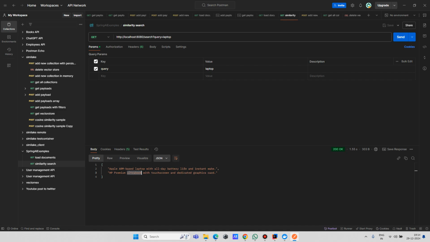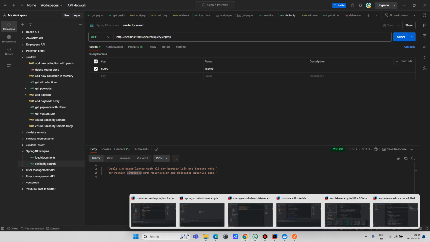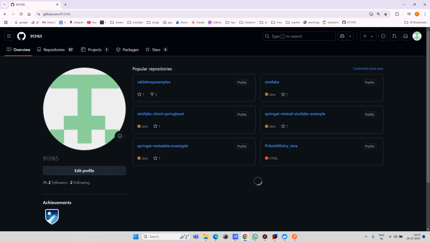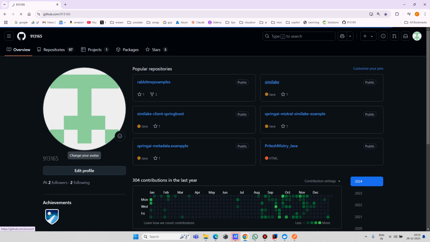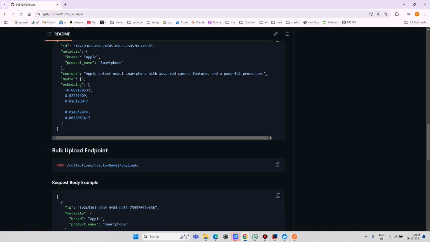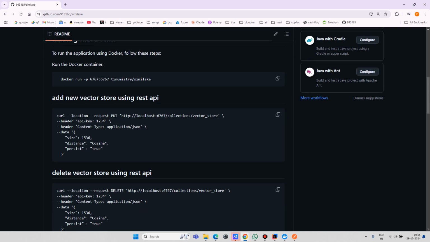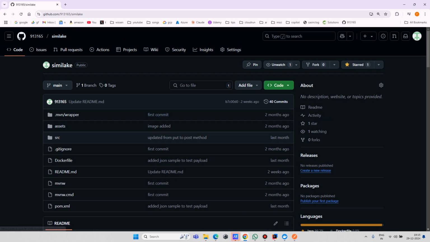All right, so that's pretty much a demo of how a similarity search vector database can be built using Spring Boot. Again, please go to the GitHub repository and just fork it, and go through the whole application. I have already given some basic documentation on how you can use curl, and then you can change it, leverage it, and even contribute. It will be helpful, and you can fork it.